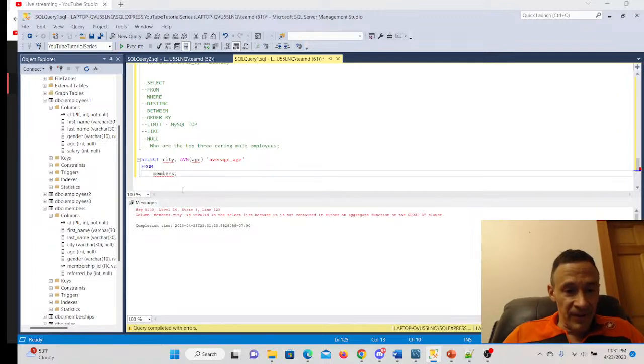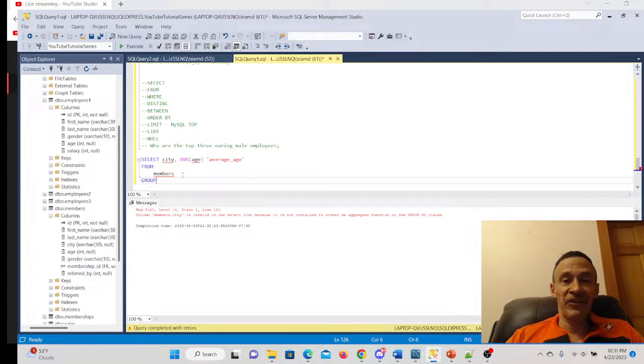Yep. So pretty much, anytime you list a column here, you're going to have to use it in the group by function. Of course, if you've got an aggregate function in here, it's not going to work because I've got city in there. So that's why you've got to use the group by from members. And so now we are going to group. We want to figure out the average age by city. We're going to group by the city.